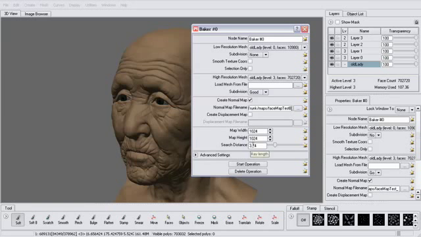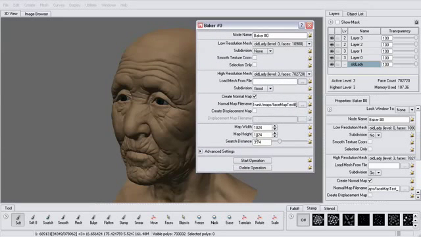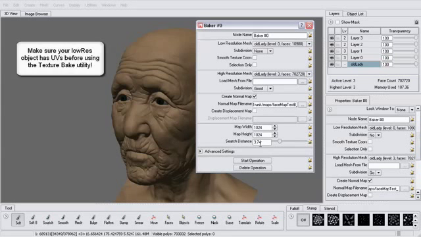basically our solution. What the solution is doing is firing rays from the low res and finding where the high res mesh is and reporting back either a normal or a distance. This sets the limits of the ray length. Mudbox used to require the user to guess this value, so we've put in an automatic feature which will determine a proper value for you. Usually the default here is going to work fine.